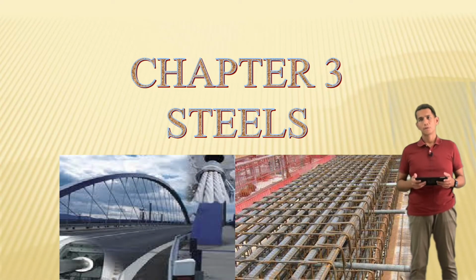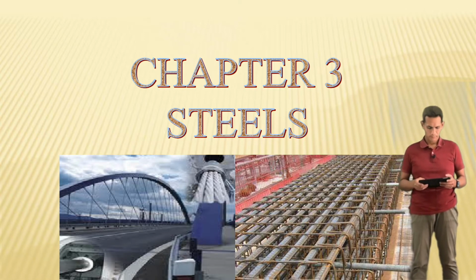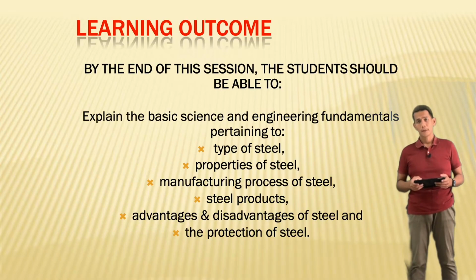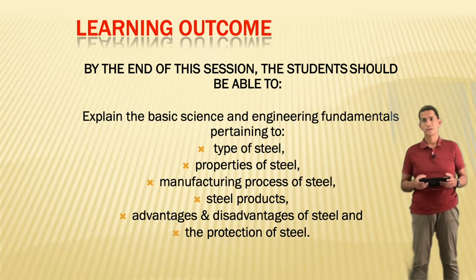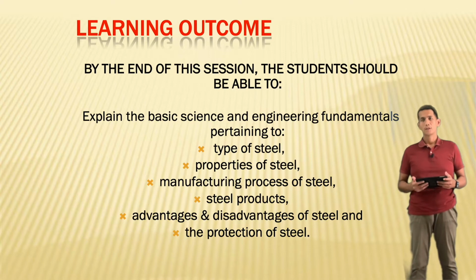So today we're going to continue with our next topic, which is steels. By the end of this session, all students should be able to explain the basic science and engineering fundamentals pertaining to type of steel, property of steel, manufacturing process of steel, steel products, advantages and disadvantages of steel, and the protection of steel.